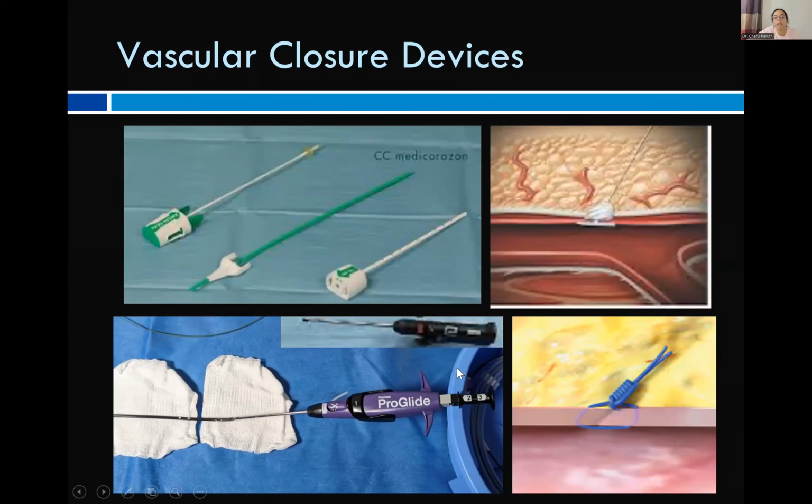There are many available in the market. The two most commonly used ones are either a collagen plug-based device as this one, which is known as the Angio-Seal. So this has a foot plate and a collagen plug which seals the hole in the artery. Or it could be a suture-mediated device like this, known as the ProGlide, which has a device and a knot pusher. So it is actually stitching the vessel around this, and the suture eventually gets absorbed in around 1 to 3 months. So you make a knot and you stitch the arteriotomy site. So vascular closure device, either collagen mediated or suture mediated.